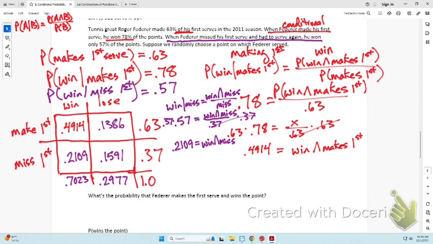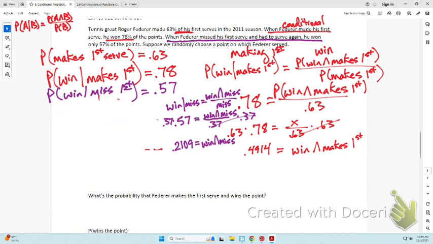A whole other way to look at this, let me erase my table. So maybe hit pause if you didn't get it yet, is to make a tree diagram. So if you have room on your paper, maybe draw this instead. So let's make this in blue. When I read that opening sentence, I know that him making his first serve is 63. That means him missing his first serve is 37. This is called a generation of branches, and you make a generation for each variable.